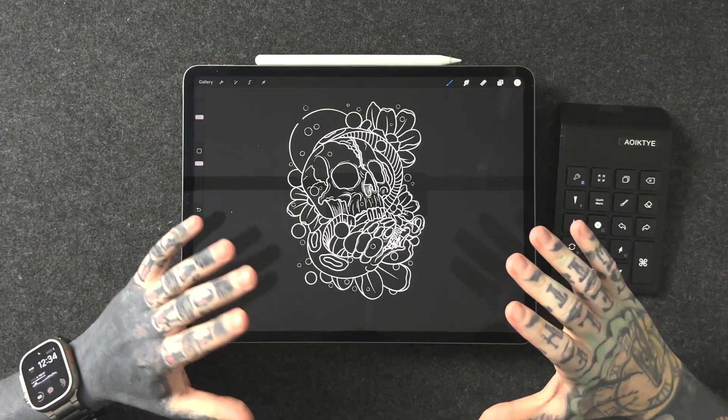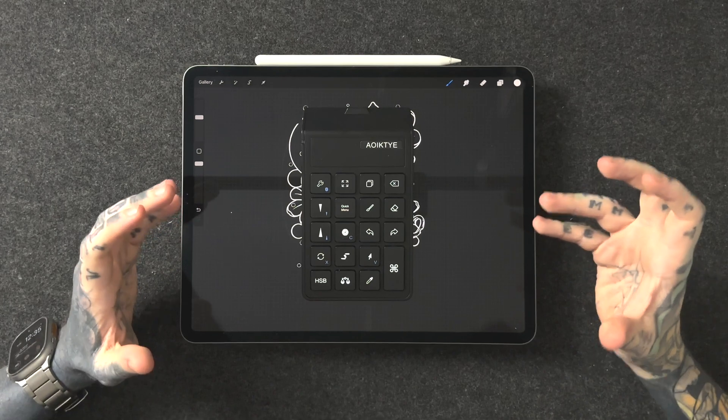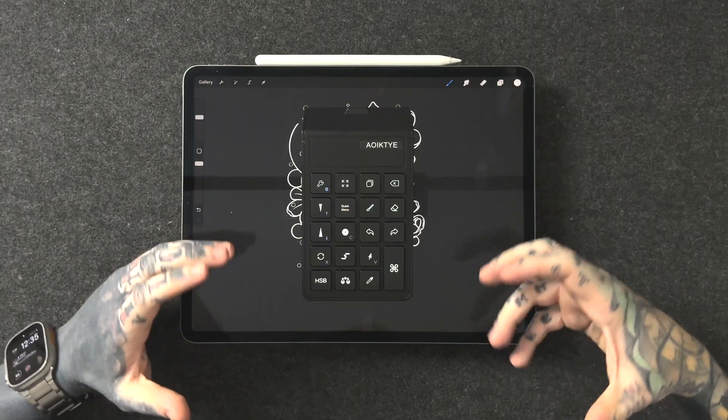Let's talk about my experience and some of the things I've found along my journey with this Procreate keyboard. Very simple to set up — turn it on on the side, and after that very first Bluetooth pairing you're going to have no problems at all. You will need to go into the Bluetooth settings to pair it up, but once it's paired the first time you'll never have to worry about it again. Every single time I've turned this device on it connects straight to my iPad after about three seconds. I really love the layout. It will take a little bit of time to remember where everything is — in the first couple of weeks I would look down at the device quite a lot, but that's going to be normal on a keyboard with this many keys. The user interface gets a massive tick from me — I'm going to give it eight out of 10.